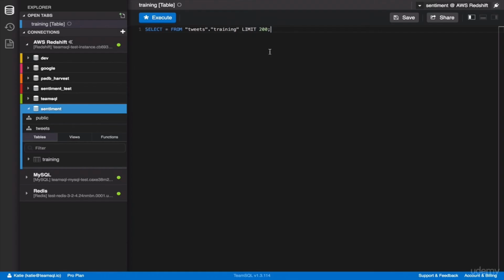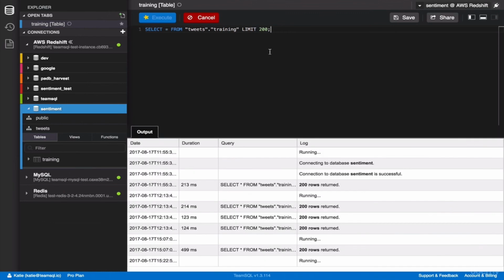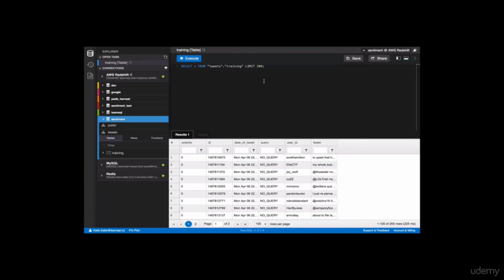Second, let's cover ways of analyzing selected portions of data. After executing a query that returns a large result set, you can use TeamSQL to filter the returned data without running another query. This allows you to analyze your result set in depth without running any additional queries and putting additional strain on your server. To filter your results, you'll need to execute a query. There's a search bar and funnel icon located above each column. These allow you to filter on one or more columns.